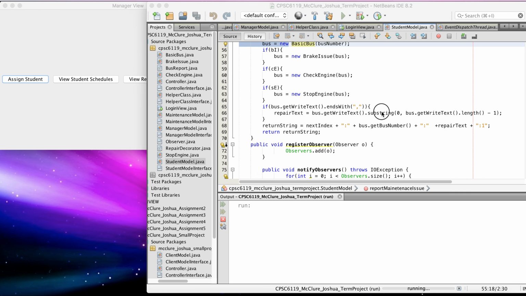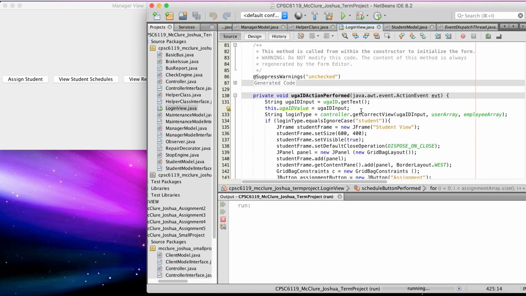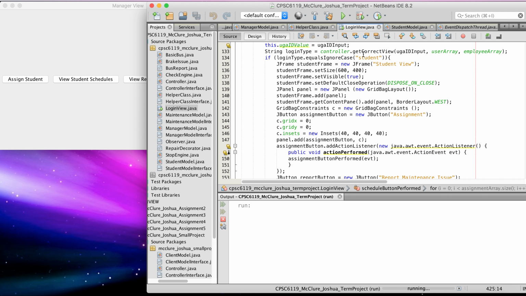Okay, so from my login view over here, the program called the controller get correct view, which I've set up as an MVC program. So the view is the login view. The controller routes the user input to the correct models. In this case, it goes from login view to controller interface to controller to helper class interface and helper class. The helper class contains several classes that are meant to be shared among the different models.